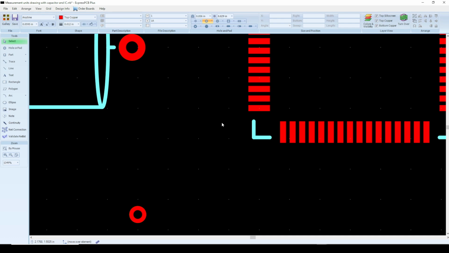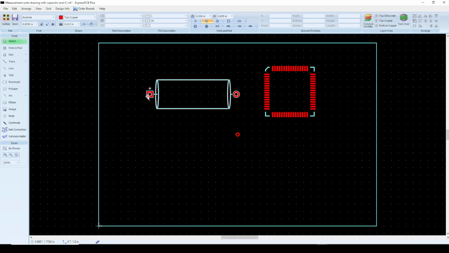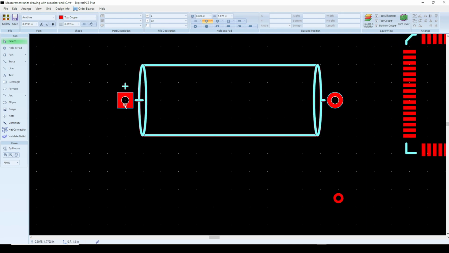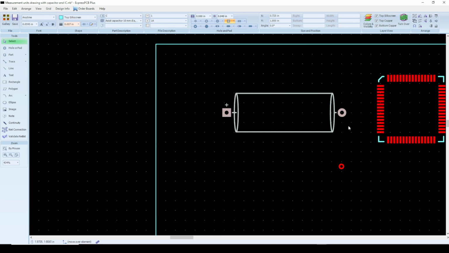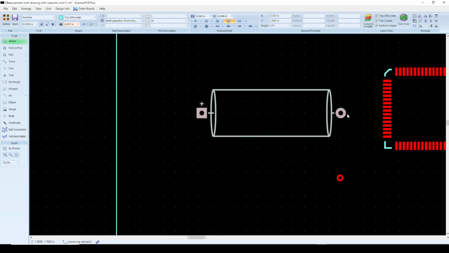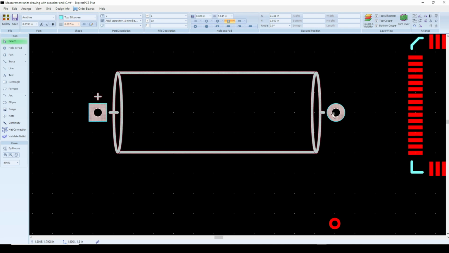Same goes for my capacitor. Let me zoom out. You'll notice that the positive pad, I'm going to zoom in here for you, the positive pad is on a grid point. The negative pad is not. So say I want to move this one over, but I grab this point, I move it over like that. Well, you can see that it's not on the point, but if you're zoomed out, you might assume that it is. But in reality, it isn't. So if I want that one on the point, I have to grab that pad, the negative pad. Now I can put it onto the grid point. So remember, the pad you grab is the one that's going to snap to your grid.